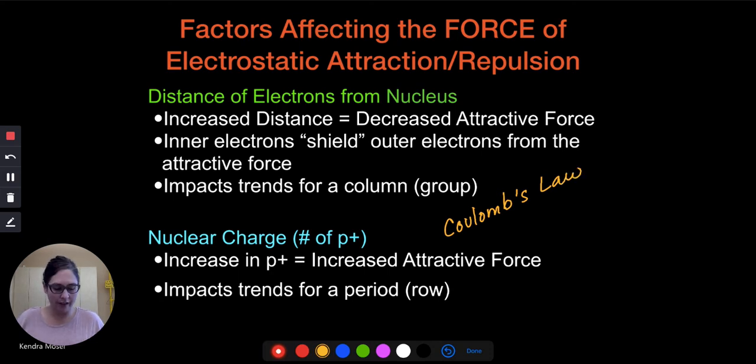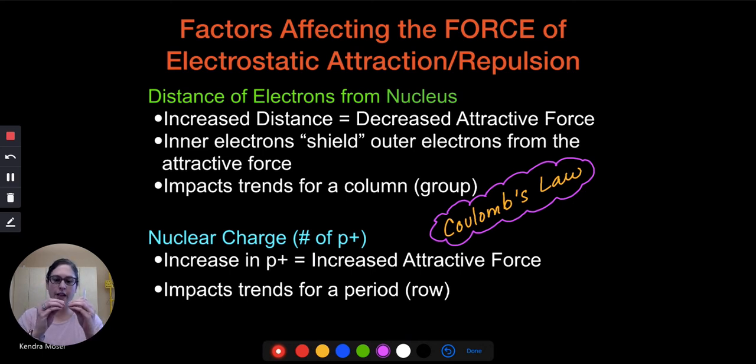Basically, you can think of this with magnets, which is a lab that we sometimes do. The closer the magnets are together, the stronger their pull is. As we start to pull them apart more, then that attractive force isn't as strong. And if we were to add two magnets on one side and one on the other, and then added a third one, we would see that the more magnets that we had, the more that attractive force would increase.